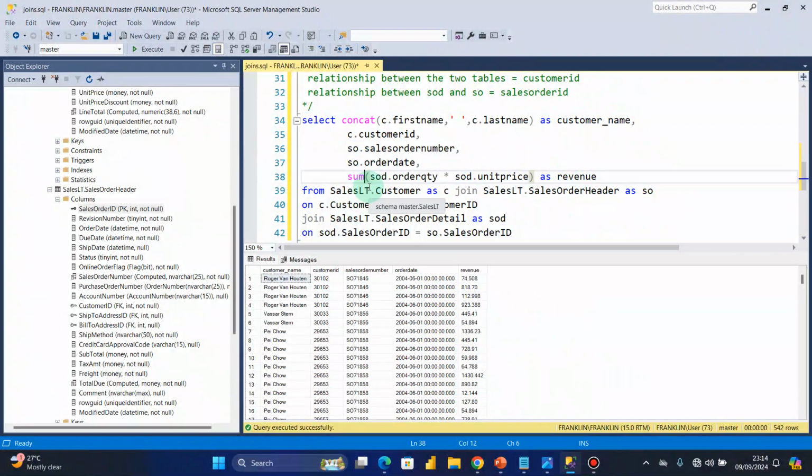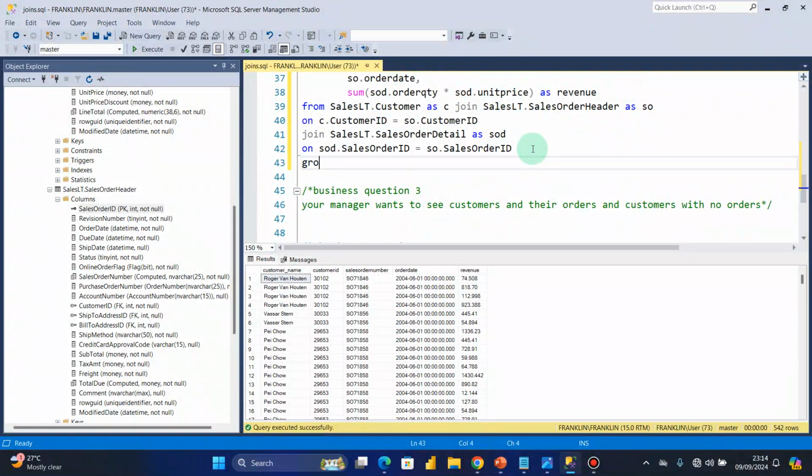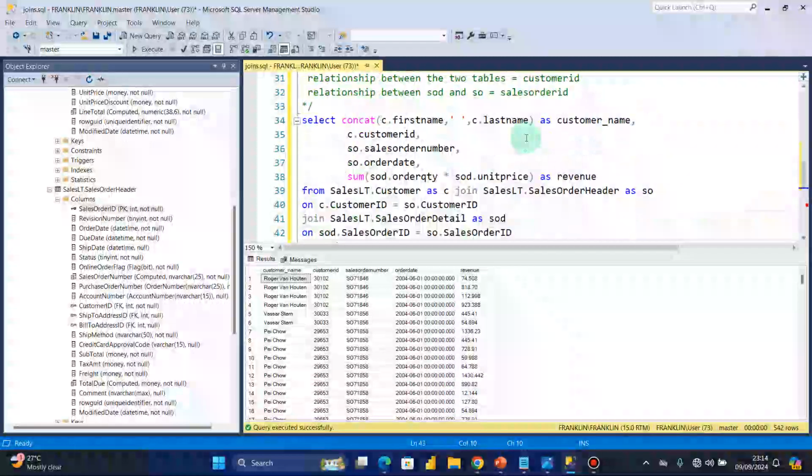And for the fact that I have an aggregation in my select phrase, I will now introduce a group by clause here. And what am I grouping by? I'm grouping by every other thing in my select statement that is not receiving the aggregation.